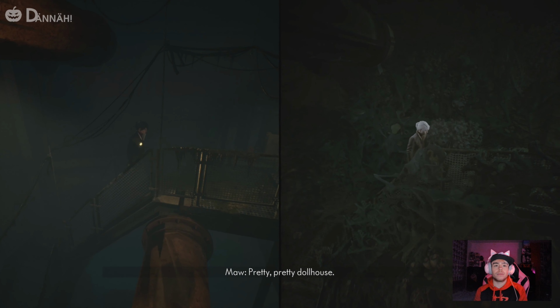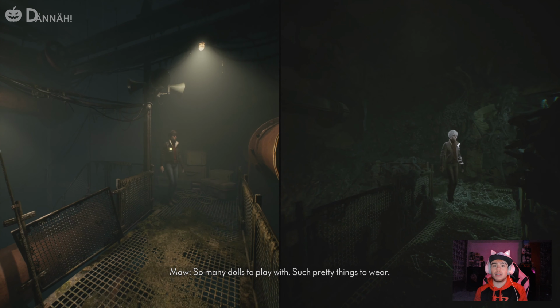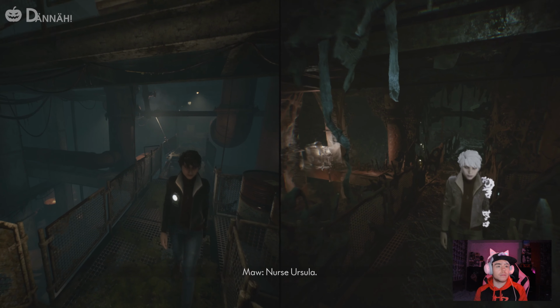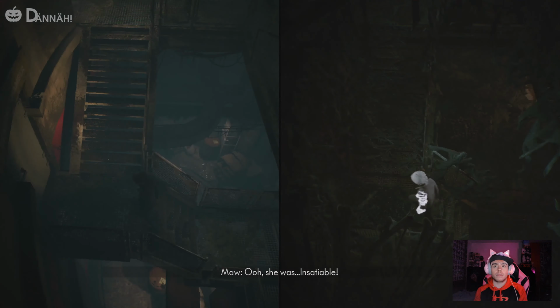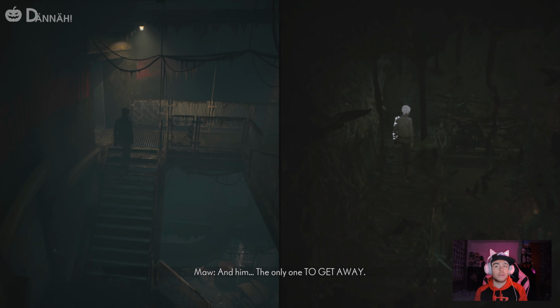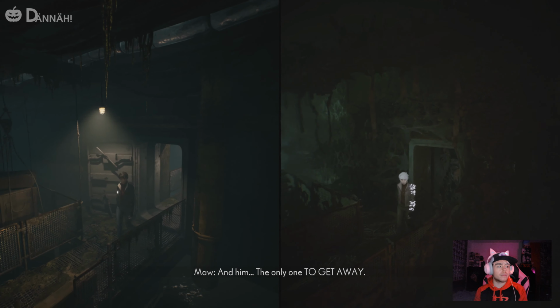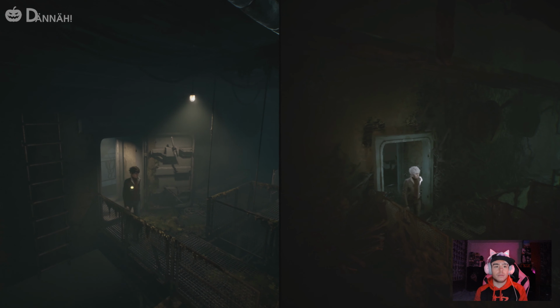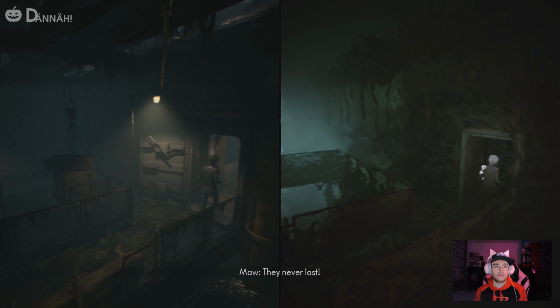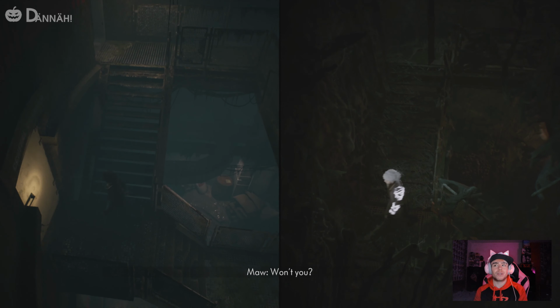Pretty dollhouse. So many dolls to play with. Pretty things to wear. Lillian. Francis. Yes. She was insatiable. And him. The only one to get away. But they don't last. They never last. But you will. No, wait. Won't you?